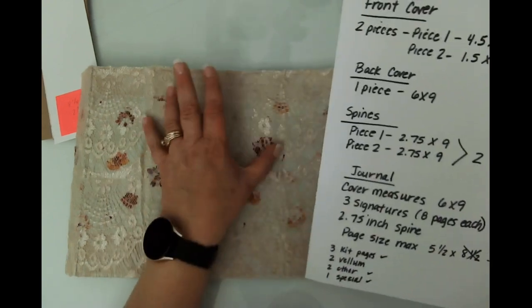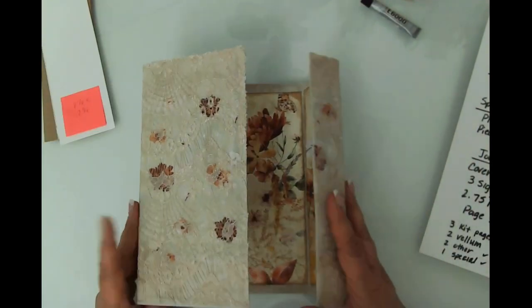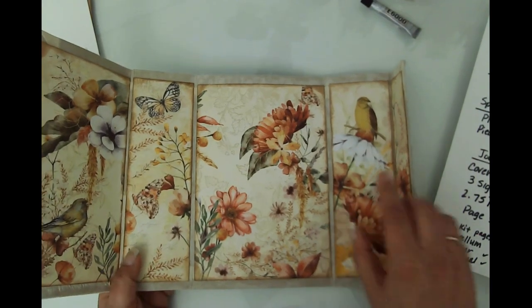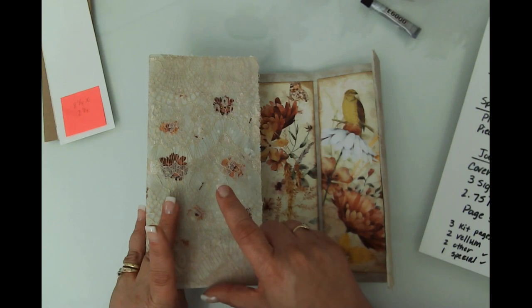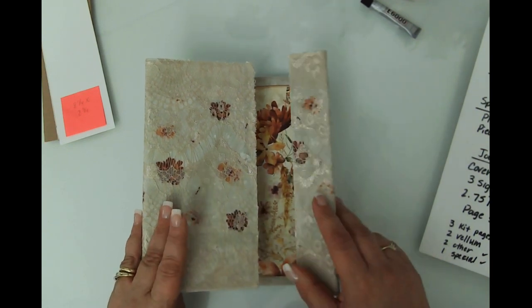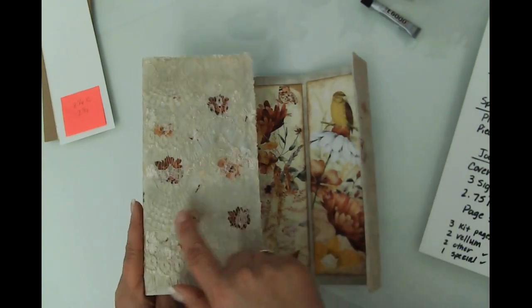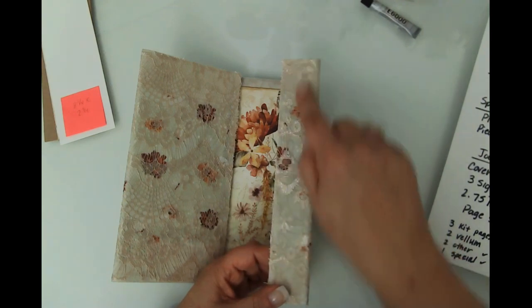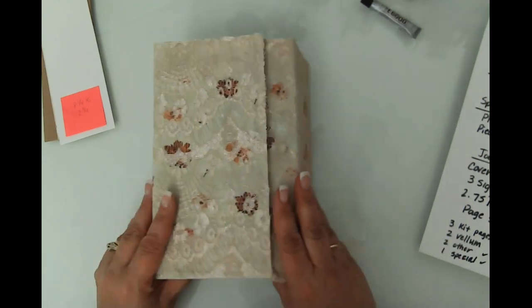So that's the back piece, 6x9. And then each of the other pieces is obviously cut differently to make up the rest. This is a 2 3/4 inch spine, 2 3/4 inch spine, and those are the spines, one piece. Sorry, this is 4.5x9, and this is 1.5x9. And so that's how I got this to all go together. So that's what we've got.